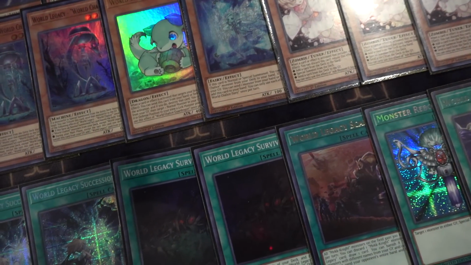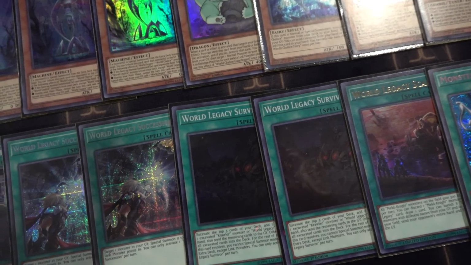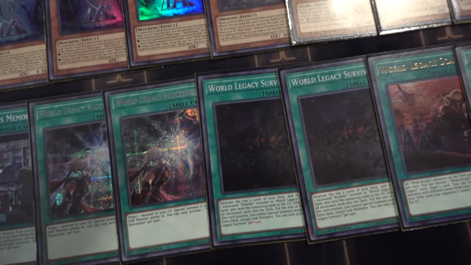And overall, I really like that lineup. World Legacy Survivor, I think, has been overperforming, in my opinion. It's a fantastic card. Another card I might want to add is World Legacy's World Crown, but again, that might be for a later date.